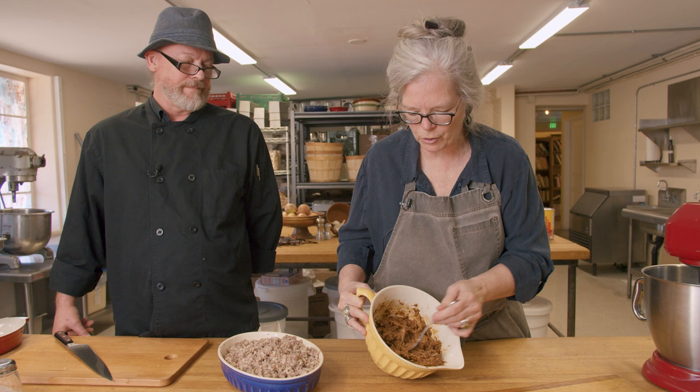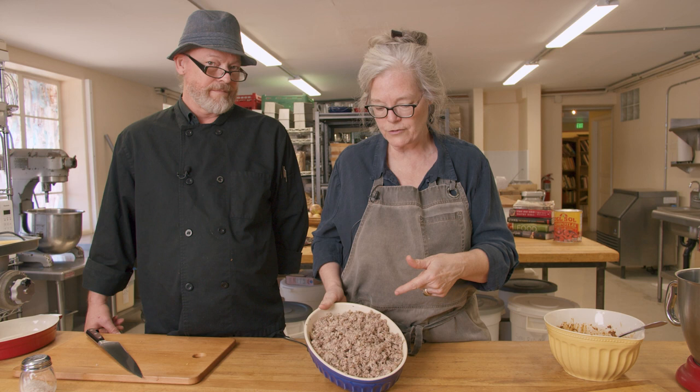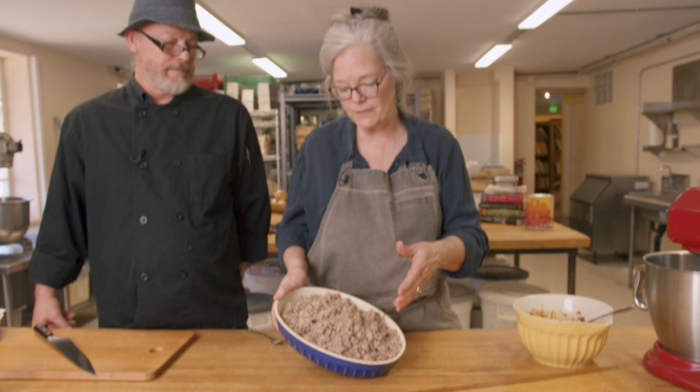If you want some other ideas for fillings, we often use sausage, and this is E&R Pork, a local pork farm, and this is their sausage. We have put some chilies, chipotles, in this, so this one is actually going to be a really spicy filling, but there's a million fillings that you can use for tamales. The corn and the masa is just a vehicle to get something really delicious to you.